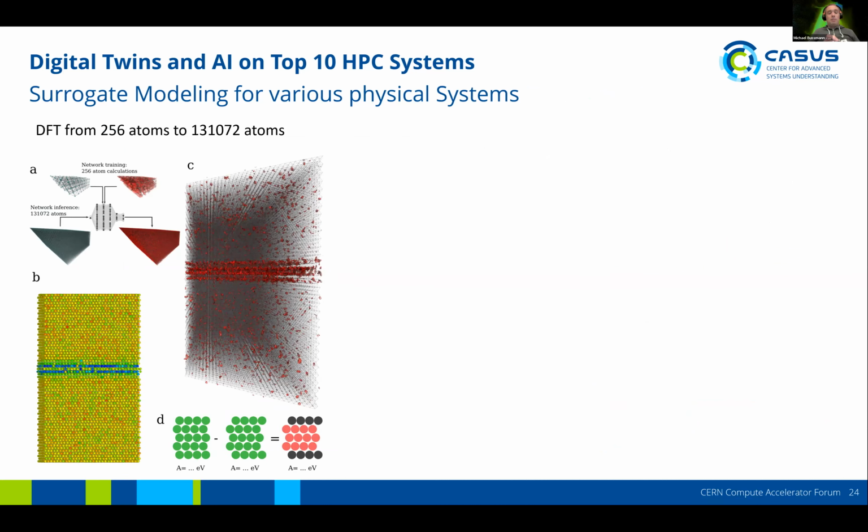So if you have ever been on an HPC system, especially if you've been on IBM systems for quite some time, DFT will be one of those simulations that took all your simulation time away from you, because it is always a very nice tool to fill up all the clusters. So density functional theory is one way to compute complex many-body quantum systems, and usually you end up with a few thousand atoms. But if you really accelerate this with AI surrogate models for certain atomistic properties of these DFT simulations, you can scale this up by a factor of 100 to 1,000. And this is a real game changer.